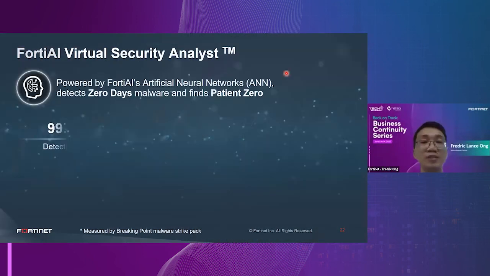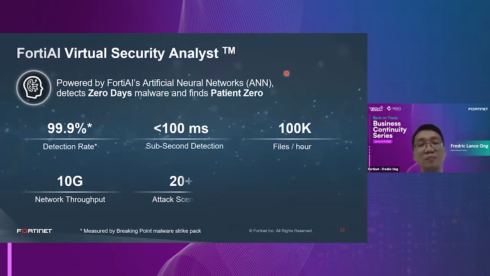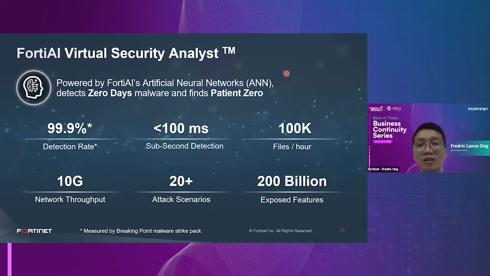So we have what we call the virtual security analyst. This is a product or solution that is deployed into your network, either integrated with the FortiGate appliance or in span as a network tap to analyze what's happening in your network. It is similar to an APT solution, but it can do sub-second detection of malicious activity or malware.